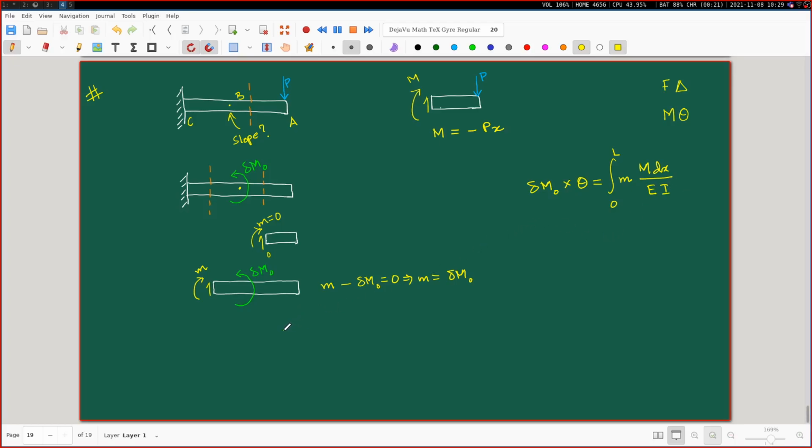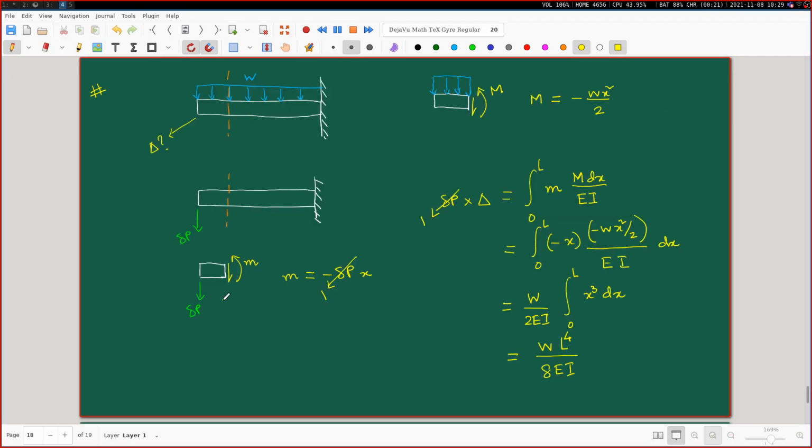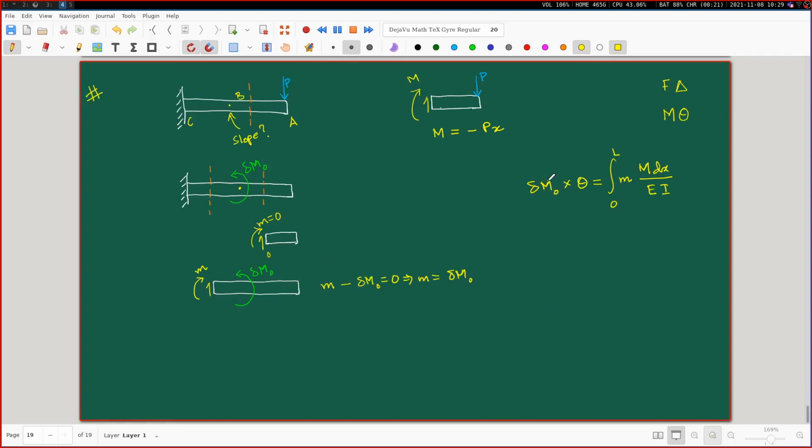Please also note that just as before we have used the magnitude of delta P equal to 1, here also we are going to use delta M naught equal to 1. So this delta M naught is going to be equal to 1. Okay, so this one is also 1. This m is also going to be 1, but we'll just substitute in the next step. This m is just minus px. So things are shaping up to be quite straightforward now. By the way, we have to be a little bit careful about something, that we actually have two different segments. Although this is the general formula, we have to write this carefully as 0 to L by 2, and then L by 2 to L.